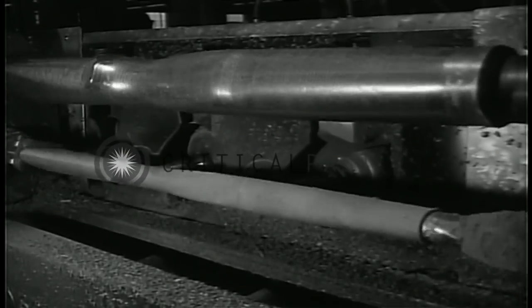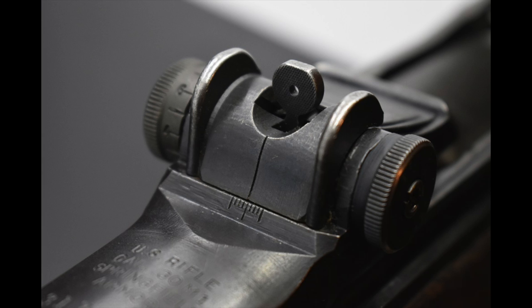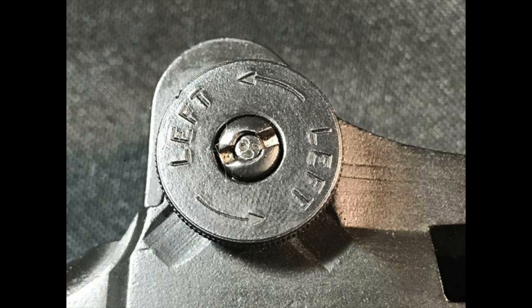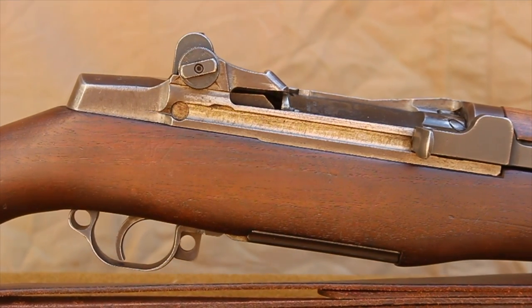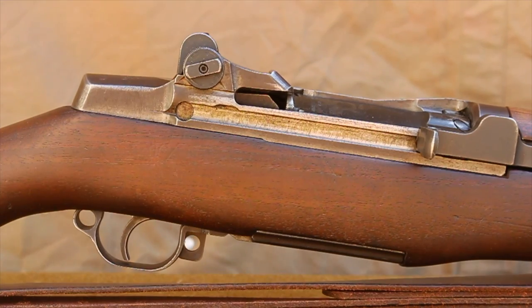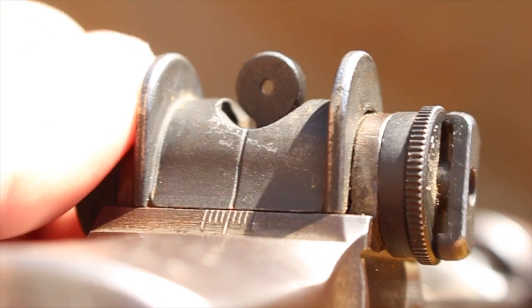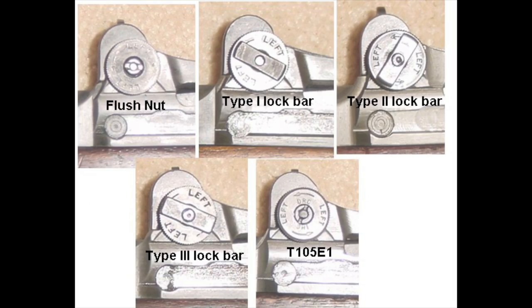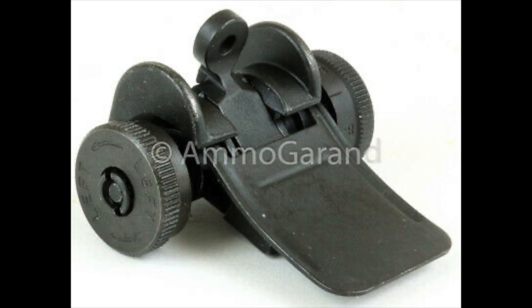The first version had one glaring difference that would be changed as the war progressed. The rear sight has a nut on the right knob. This nut, when loosened, allows you to adjust the placement of the sight. When tightened, it would be flush with the surface of the knob, making it known as the flushnut sight. By 1942, they had changed the nut to a lock bar. This lock bar would be the staple of the M1 rifle for the remainder of its service in World War II. The lock bar proved to be a much more effective system, loosening the sight adjustment with the flick of a finger. There would be three types of these lock bars manufactured, but all three would have the same fundamental concept. After the war, the rifle would change from the lock bar back to the concept of a nut.